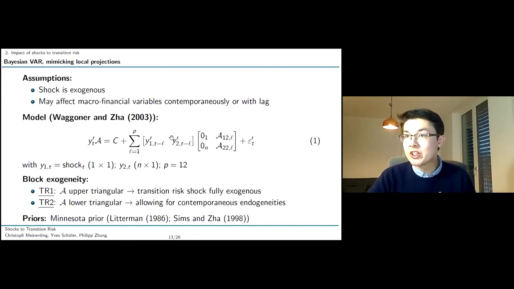So following Ramey and Zubairy, we have our time series comprised of our shocks and our eight economic variables. We assume that our shock is exogenous. However, we are flexible with respect to whether our shocks have contemporaneous influences on the other variables. For that reason, we specify two different models. The difference will be with this matrix on the left-hand side. In our first specification, TR1, we say that our matrix A is upper triangular, meaning that our transition risk shocks are fully exogenous to the economy. While in a second specification, which we call TR2, A is a lower triangular matrix, which would allow for contemporaneous endogeneities. Our model uses up to 12 lags. So 12 months, one year. And for estimation, we use a standard Minnesota prior.